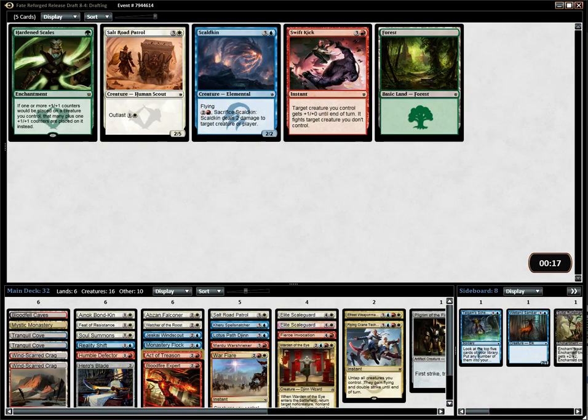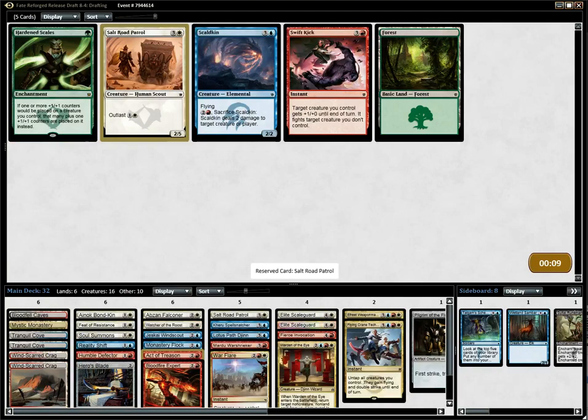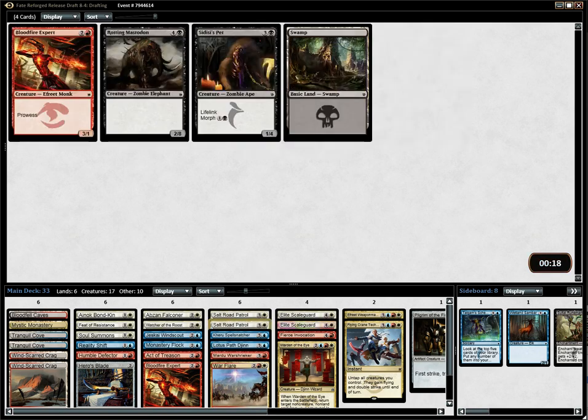Okay, again, we have Salt Road next to Skullkin. I'm out of it. Going home. With the 1/1 counters, I would actually pick it over the Swift Kick. It evades. Yep, now we're a central white deck with our central white lands, and that's fine. Got Salt Road.